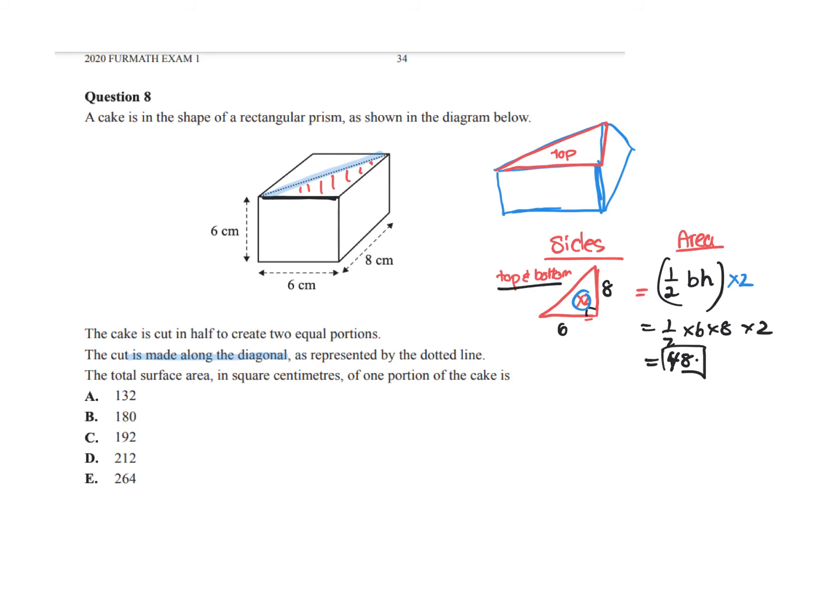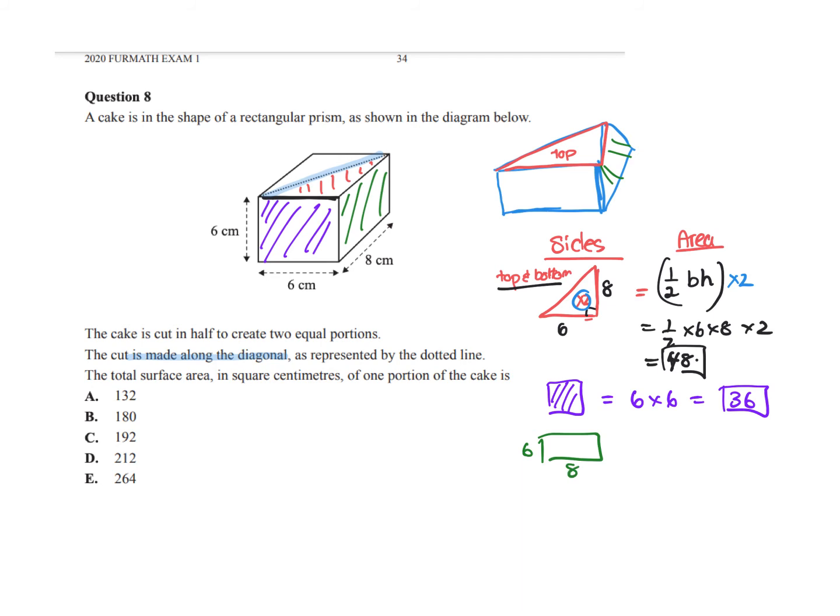Now, if you think about it, we've just got one of these sides down the end because it's a triangular piece, isn't it? Yeah? So I'll call this the end. So I've got this end piece, which would be a 6 by 6. So that bit is 36. Okay? I've got this side bit along here. So that's a rectangle, which I've got a 6 by 8. So 6 by 8, that is also 48.